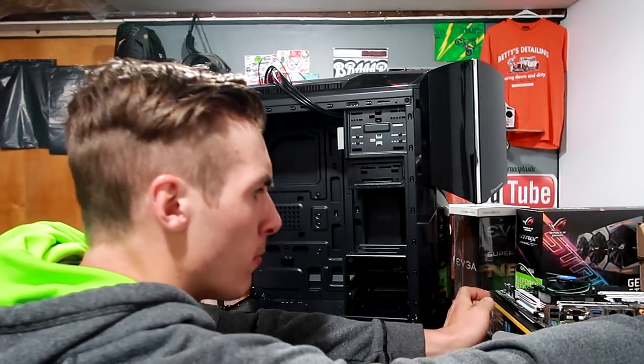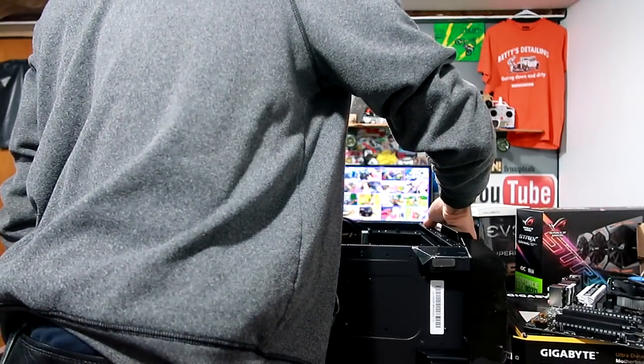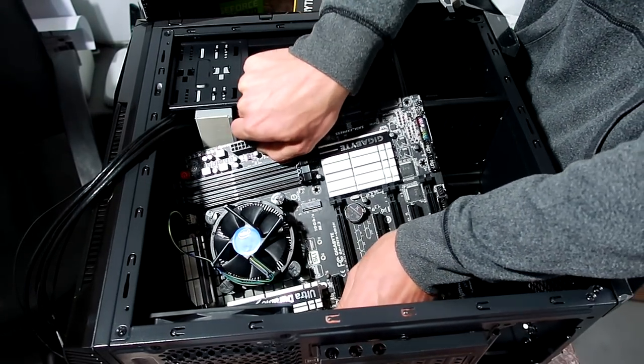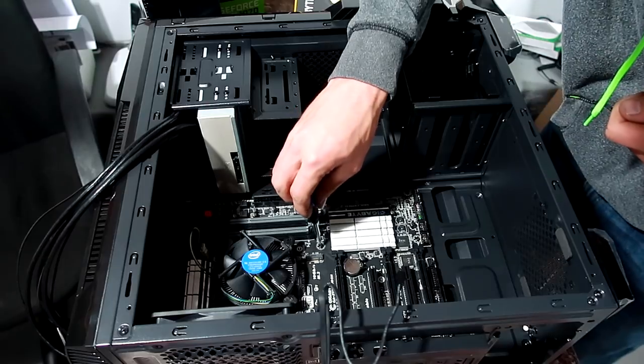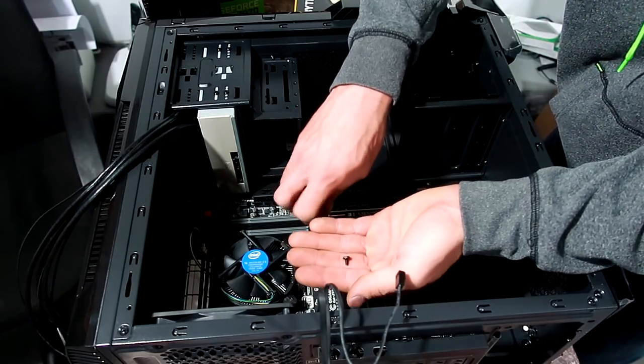Now I'm going to put the motherboard in. We're gonna do the old flip-flop. Did the old flip-flop. After the successful flip-flop, I'm gonna toss the motherboard in here. I don't see any washers, so I guess I'm just going to screw these screws in. Okay, I think I might have put the wrong screws in. I only have three in. Maybe I'm supposed to put this one in.